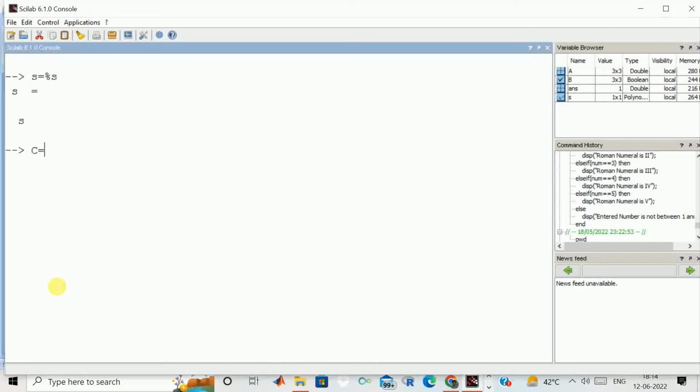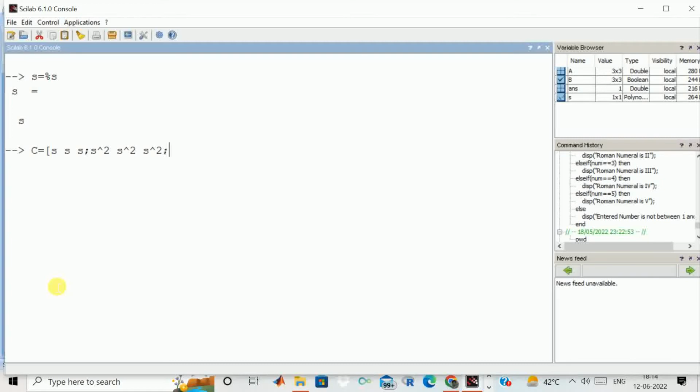Again we'll open the square bracket, then we write first row s s s semicolon, then s power 2. तो power लिखने के लिए हम लिखते हैं s cap 2, then s cap 2, s cap 2.